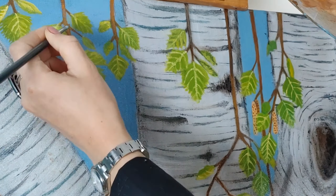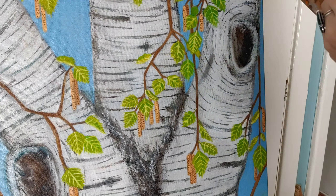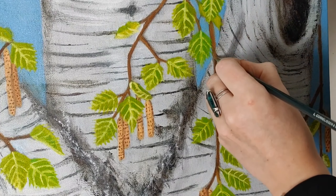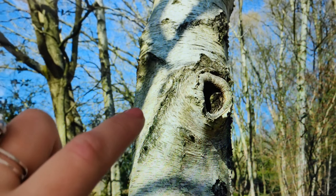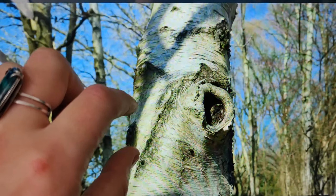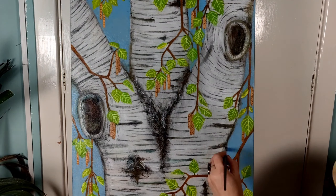As the branches are young, I'm lightening them with some light ochre mixed with white and burnt umber. Looking at images I took of birch trees, I can see the texture of the tree knots and ripped bark has a green hue from algae on it. I'm using an organic green mixed from a light green ochre and black to define the tree knots and bark.